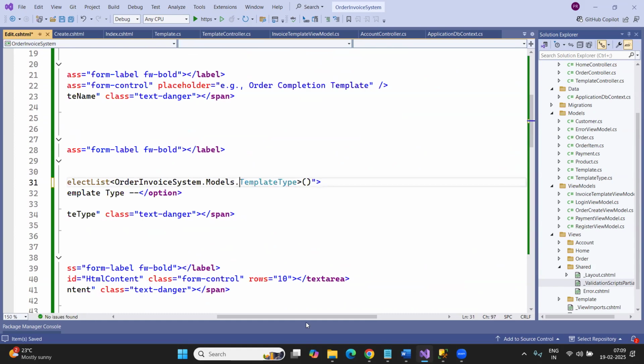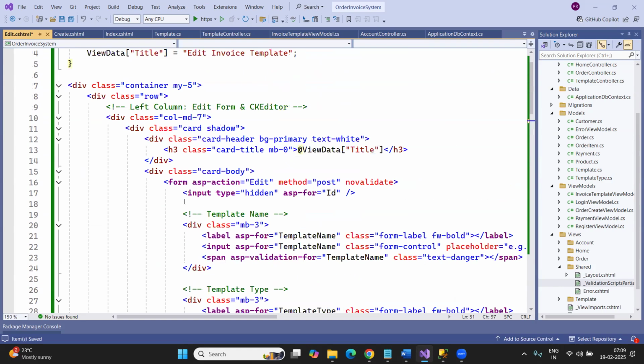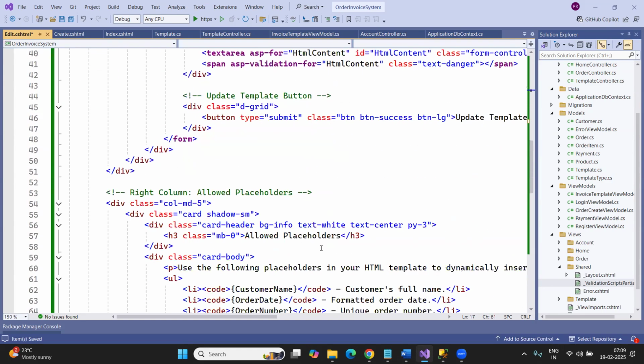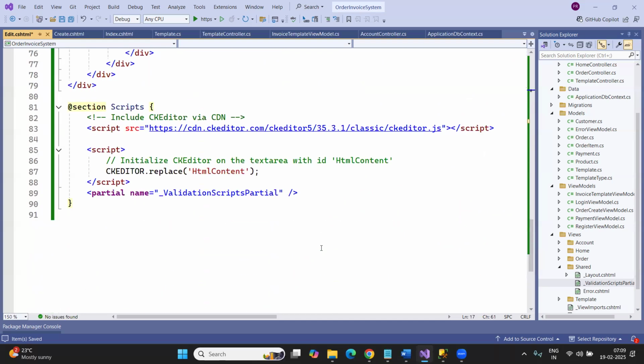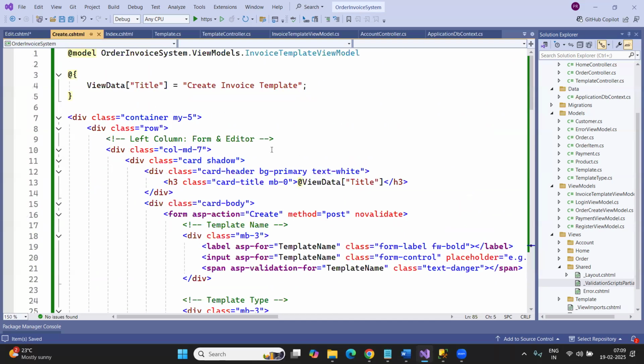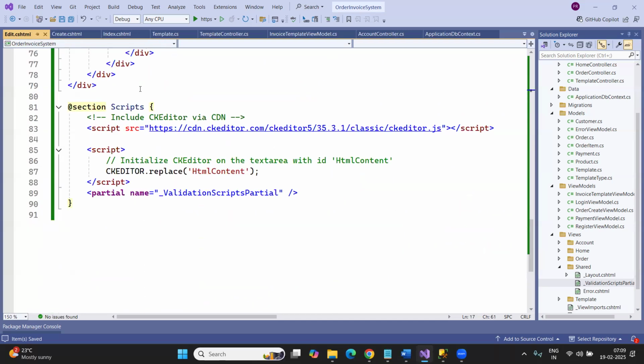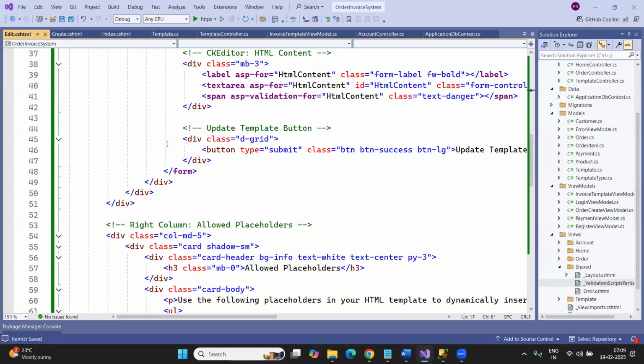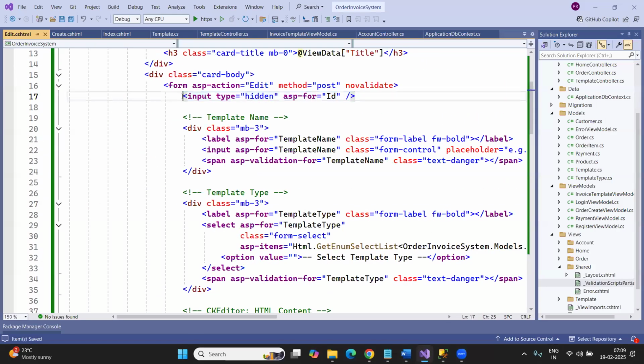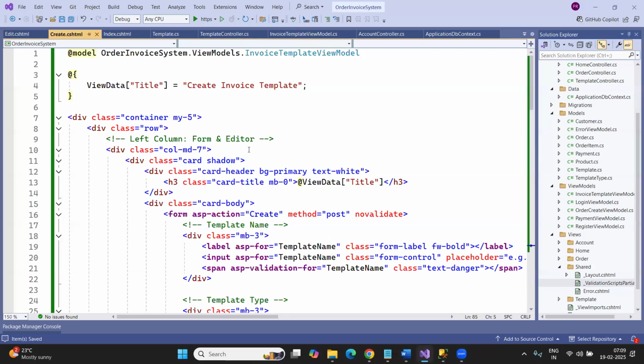So in this case there is no difference. The only difference is that we are storing this hidden input. That's it. No other things. Why? Because in this case, while I'm updating, I need the ID. Based on this ID only, I'm going to update the data. That is the reason why I'm storing it in the hidden field.